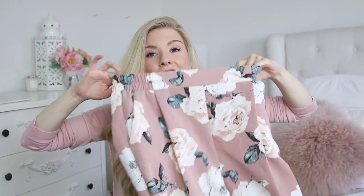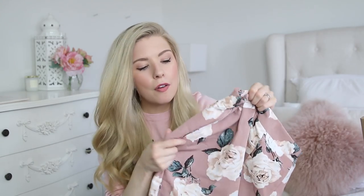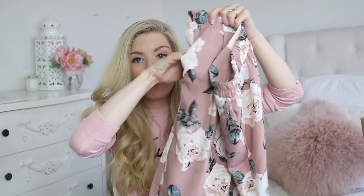Then I found these, which I'm a bit like, oh, because they're not going to be wearable for that much longer, I don't think. They're very summery, but I just liked them. So they are these trousers. I like to wear these quite high-waisted, and they've just got this really beautiful floral print on them. It's kind of like a granny's wallpaper print, but I love that in clothes. The colour of these, the pink, is so beautiful. They've got lovely pockets and they're just the kind of trousers that hang really nicely. I got some floral ones in my last Primark haul in black with red flowers on and they're lovely, and I think these are the same style.